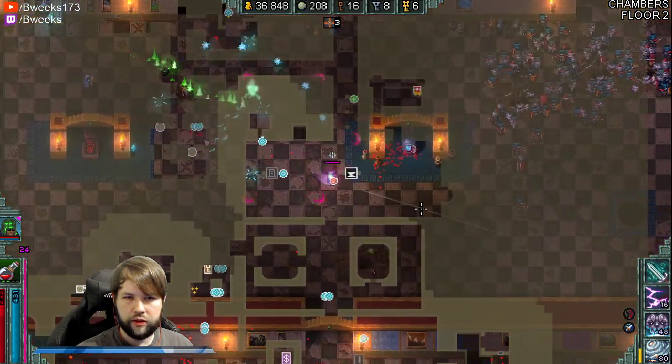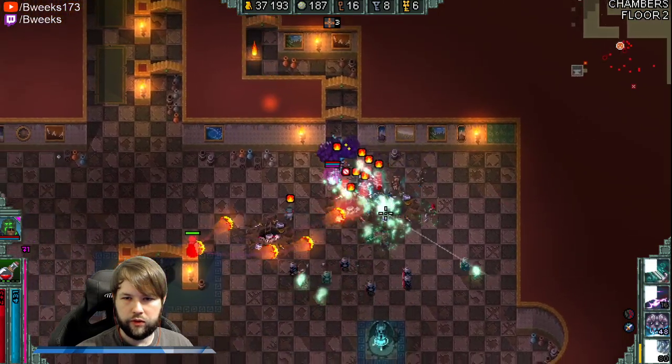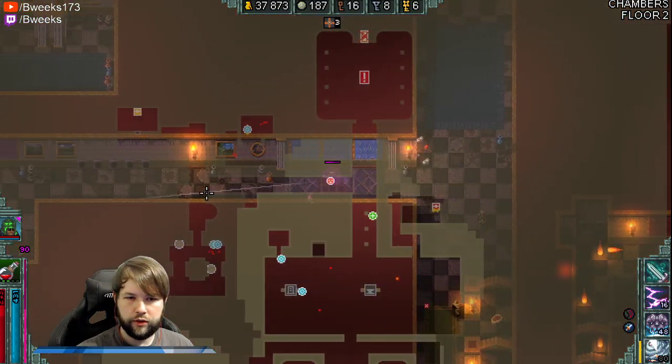Monster manual beast. So we have two piece Markhams. We'll probably just make a Markham stone or something. Now we have three piece, and we're about to go into the area with all the ore. So it kind of does two things for us at once.